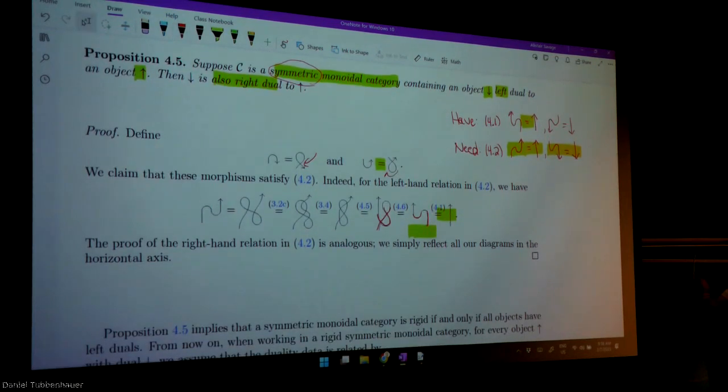But what's nice about this is if you go back to our example of vector spaces, we showed that the dual vector space in the usual sense is dual in this categorical sense. We showed it one way, and then I said you could show that it's dual on the other side. Or I said it would follow from something later. This is the thing later. So vector spaces form a symmetric monoidal category. And so you could do this same argument if you wanted to show that the dual is also dual on the other side, once we've shown it's dual on one side.